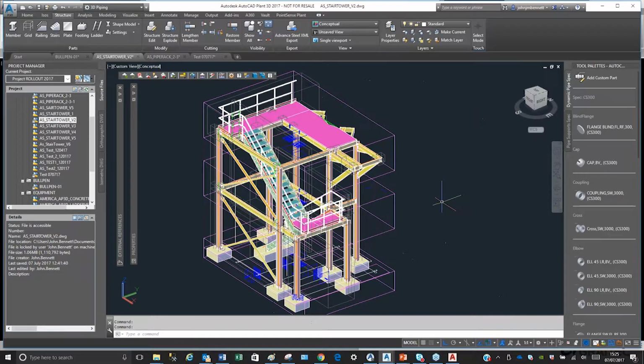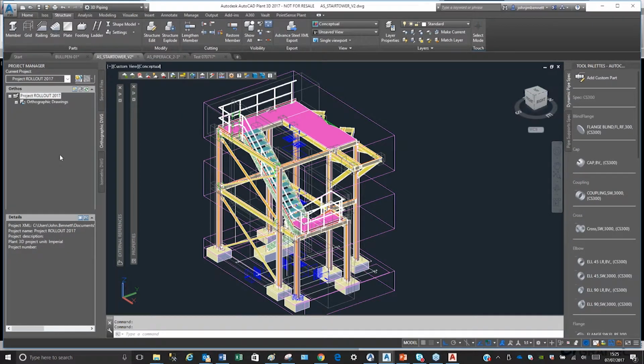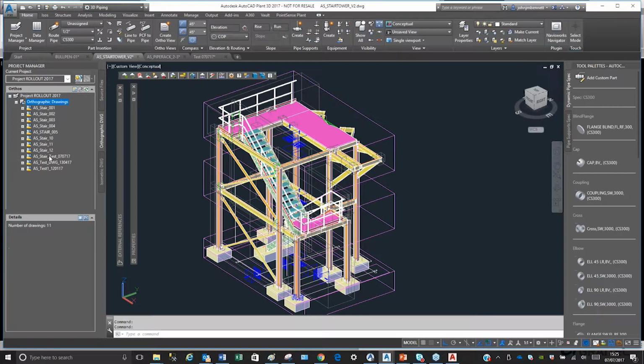What I wanted to touch on was, obviously, if you wanted to produce some drawings, okay, so typically people end up needing to get a drawing out of the system at the end of the day. So you can see I've been in here and had a little play around with some drawings, so I'll just show you. So this is a drawing that's been created from the Advanced Steel model, but inside Plant 3D.